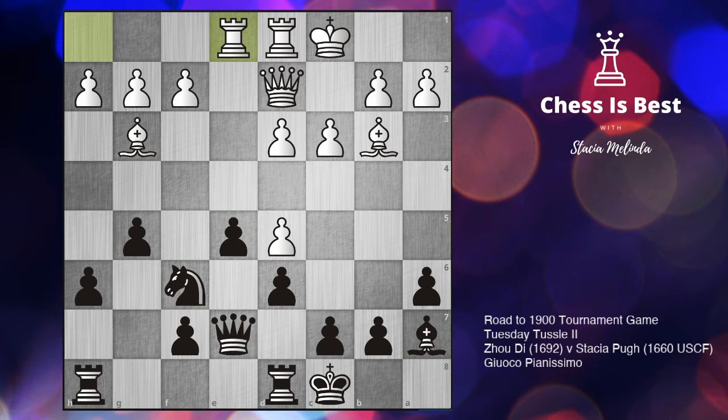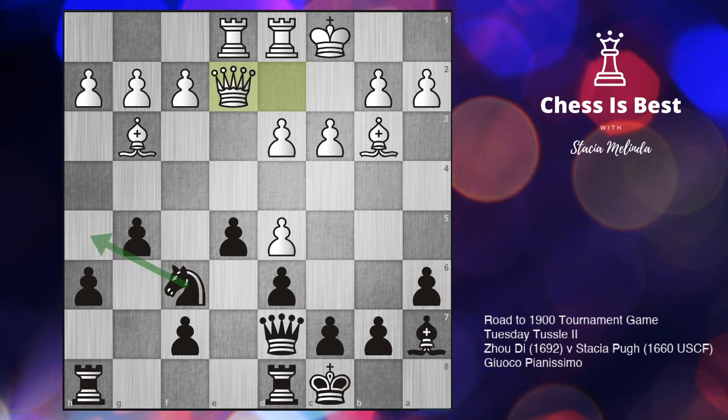But I did not do that. I decided to break the pin based on the faulty presumption that after here and here I'm in trouble when I really have this move. Okay. Queen went here. And now I really like this move. It looks like it doesn't do much, but it does. I really want to play knight h5. I really want to play this move. That's not advised because of queen takes h5.